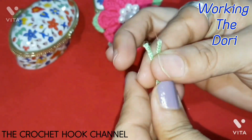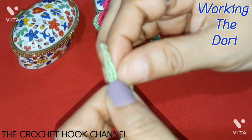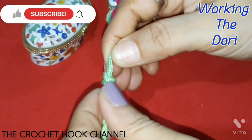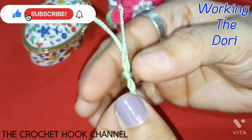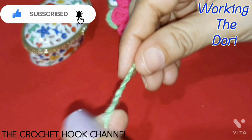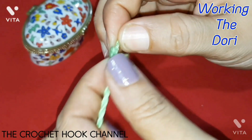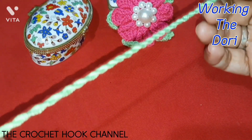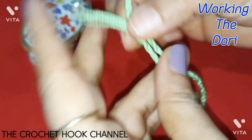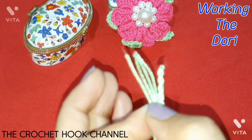See? And now on this end where we have the loose ends, leaving a little tail, I'll put a knot, a simple knot, simple slip knot. Like this. So we have a tail here and likewise on the other end also. On this end also I'll leave a little and put a knot the same way. Right? So this dory is ready now, and what we will do, hold both the ends together with their knots together and just trim them to equal lengths.